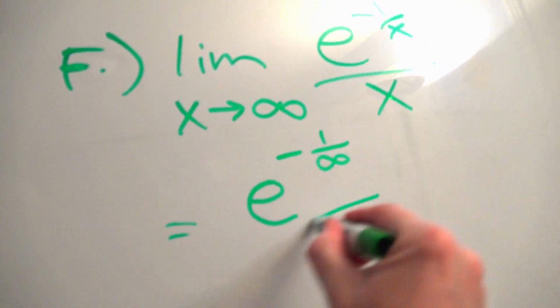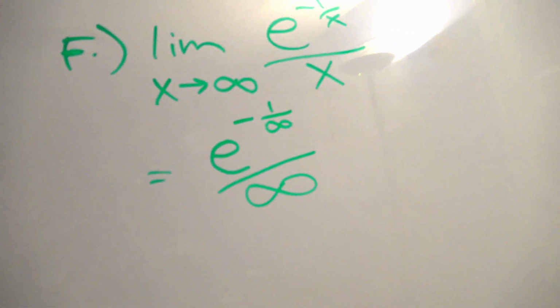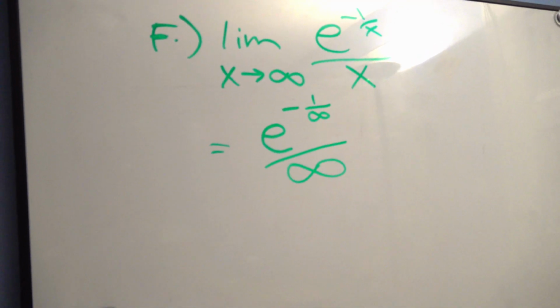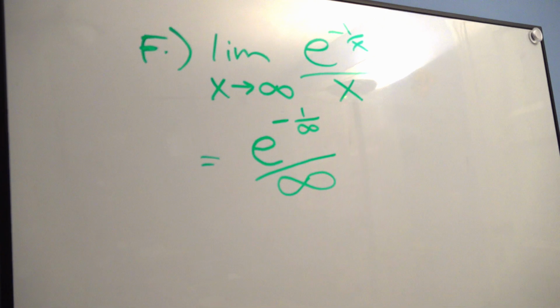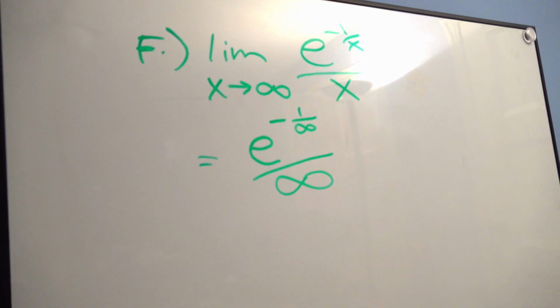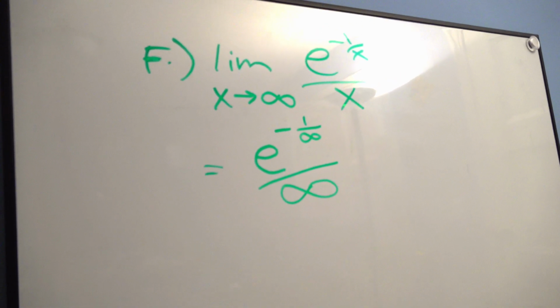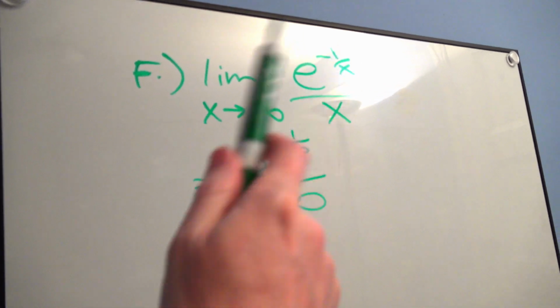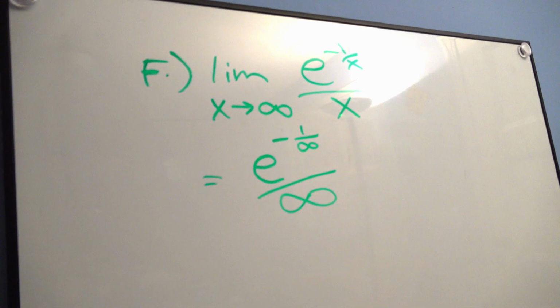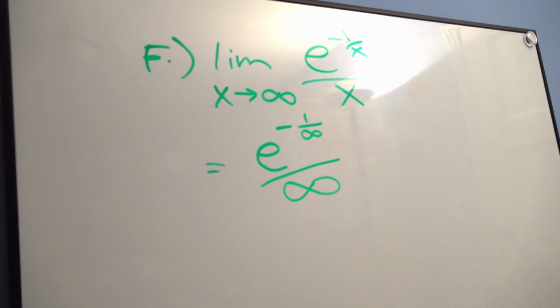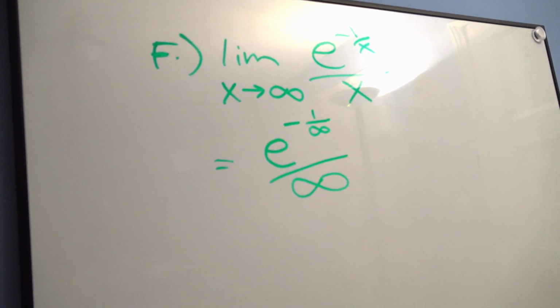Now, guess what? We've talked about this before. If you get 0 over 0 or infinity over infinity, guess what? You're in the indeterminate world and you can't get an answer, so we've got to find some other clever algebraic means, right? Okay, so step 1, can't graph it. Step 2, try to plug it in and see if it is determinate. That's how you do every limit, those first 2 steps.